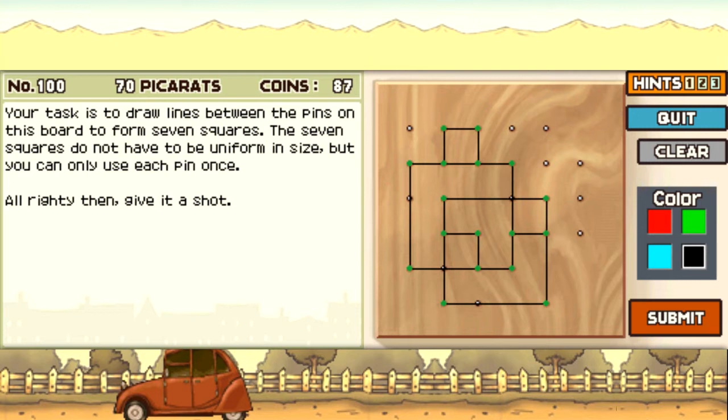I haven't done any diagonal squares, which I'm surprised by. Maybe that's part of the key, is doing something like this. Let me actually change the color real quick, just to be clear. I think that's gonna count.